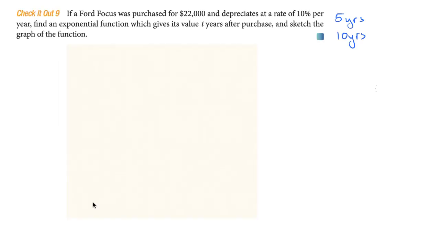Okay, so the next problem is going to be for you to do. This is check it out 9. It's in your notes on page 12, right at the top. It gives you the data for a Ford Focus, and you need to come up with the equation for this, and then you need to graph it. And I'd also like you to find and put into the Edpuzzle the value of the Ford Focus after 5 years and the value after 10 years, and then graph it, which you will not be able to enter into Edpuzzle, but you need to have it in your notes. So try it on Desmos.